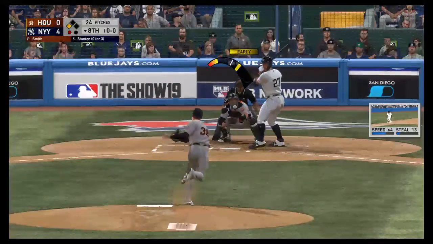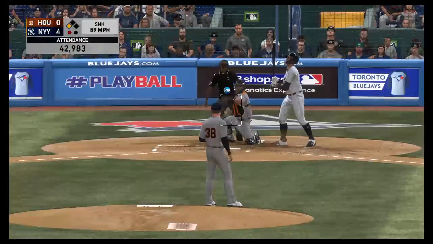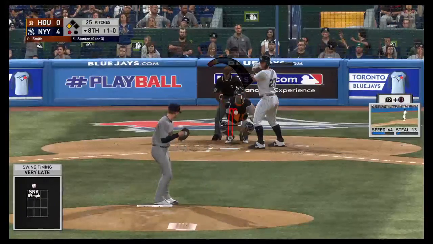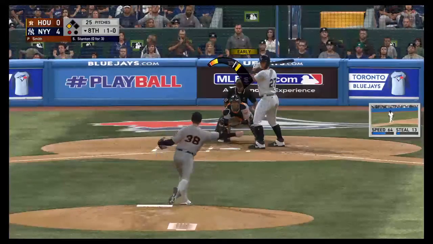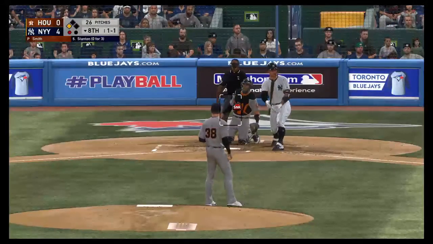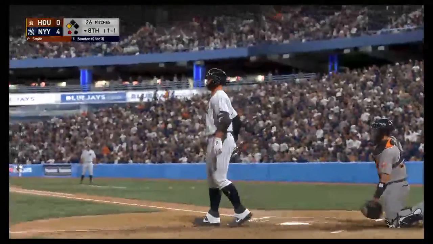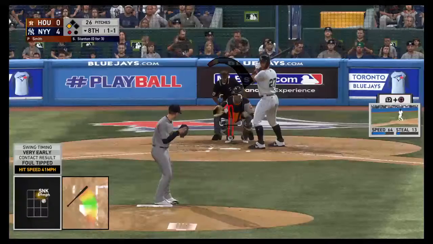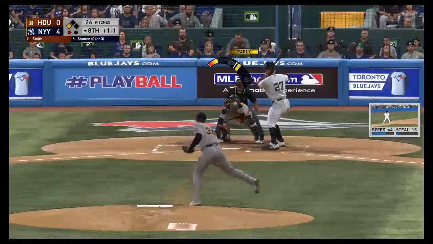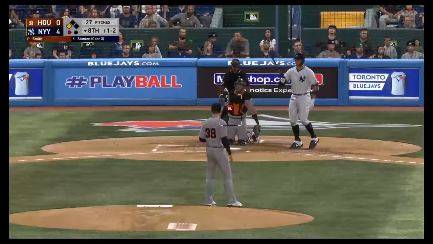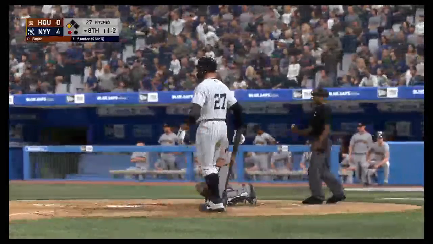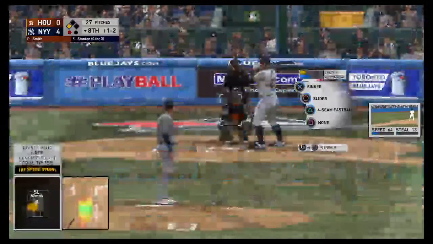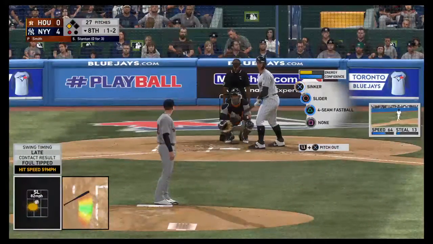Ready with the first pitch. Here it comes. Here's a sinker to start him out, but he wouldn't bite. It's ball 1. Gregorius takes his lead at third with 1 away. I would say the pitcher would tell us up here that that wasn't great execution, but he definitely had him off.